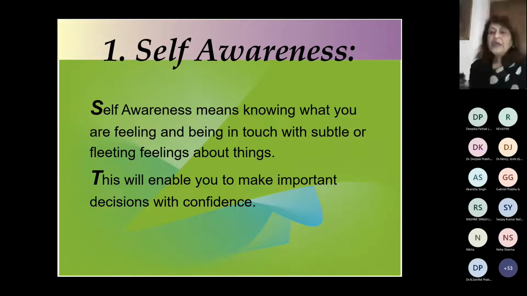So if a leader does not know of his weaknesses, when somebody talks like that, it makes me angry. When students tell me, ma'am, pata nahi kya ho jata hai hame, you're not aware of your emotions. And that is devastating. You must know what is happening to you. And I'm going to come to that later. So when you are stressed, annoyed, uninspired, or deflated in your role, it is important to check why it is happening to you. So what do we do? We label the emotion.